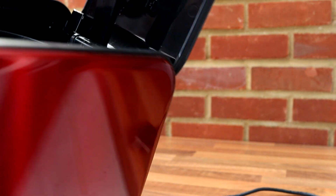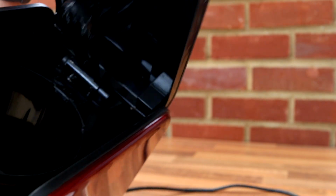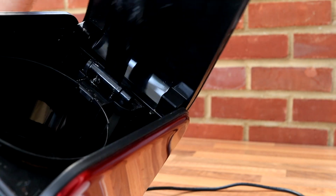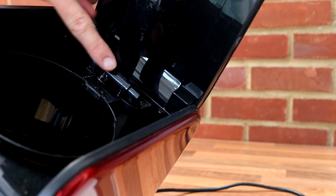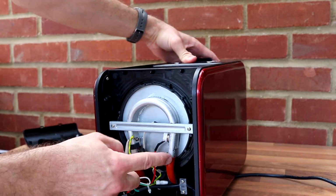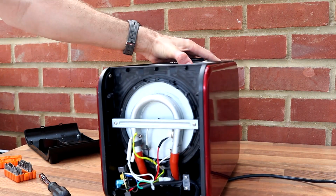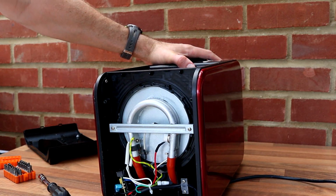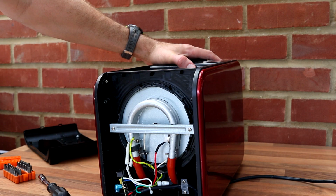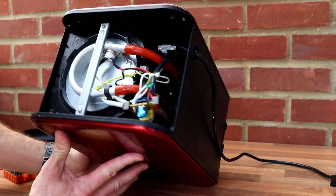I don't think we could see the hinge and the pipe, but there's a pipe which joins, effectively, to this spout here when it's in the closed position. And that's it. At the same time as this is on, it heats the plate as well, so it's all in one. So there really is only one heater. No pumps, nothing else to it. Very, very simple, really.